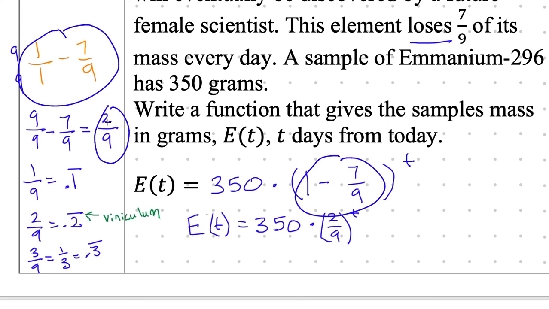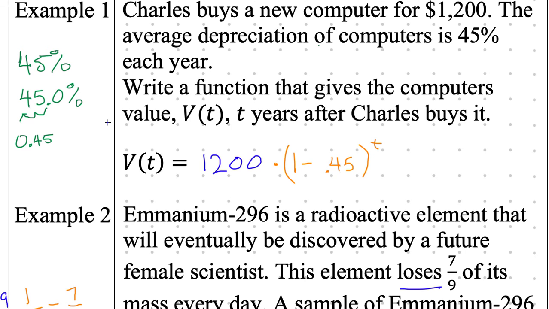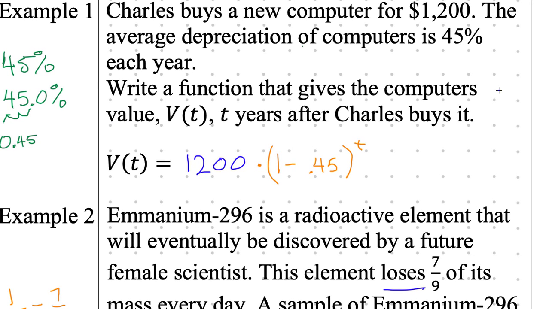Yeah, question, Larissa. How can we do that to the top one? The top one, we didn't do that. Oops. Yeah, can you log the teacher error? I should have done it to the top one. You have to have the confidence to ask. I make mistakes all the time. I'm still learning too. Yeah, we should have made this. Can someone give me what this should have been, Wyatt? 0.55. 0.55 to the power of t. Yeah, thank you for catching that, Larissa. Thank you for answering that, Wyatt.